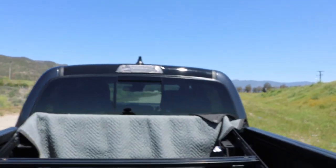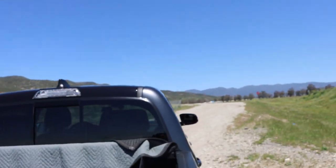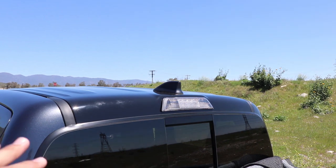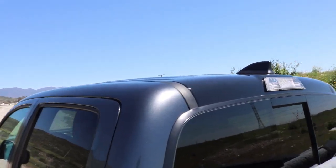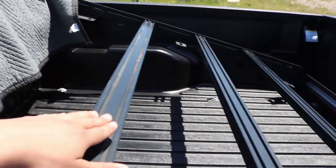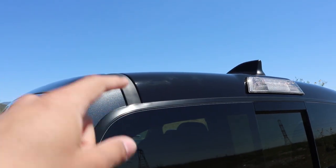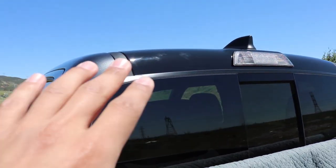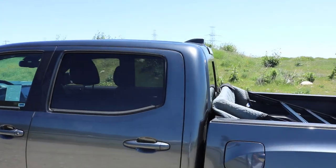Let me go ahead and just give you a little quick walk around. As you can tell from the back — damn. A good thing to always do is wrap your roof, and this goes for any vehicle — car, truck, or SUV. The reason why is because the sun hits it, there's dirt that stays on there, and if you don't wash your car a lot, it's seriously something good to get. It kind of protects your paint. For myself, I had the Prinsu installed on there on the previous truck, and when I did remove it, I could tell that the sun damage and the dirt was kind of messing up the paint on the roof. So for this new Tacoma, I decided to wrap the roof so that way if dirt does stay on it, it won't mess up the paint as bad. So it's going to be like a protectant for it.